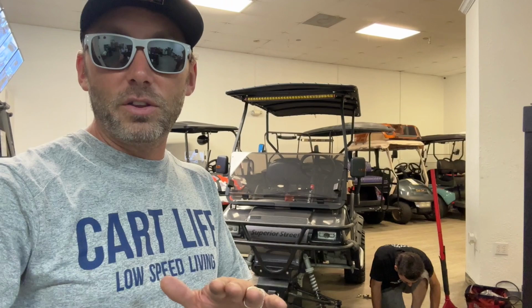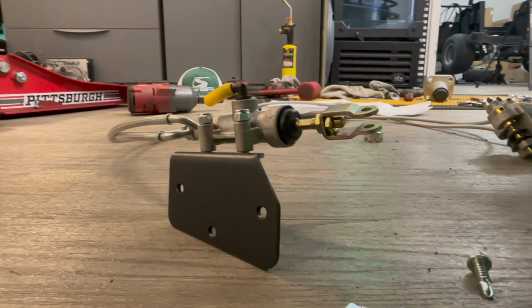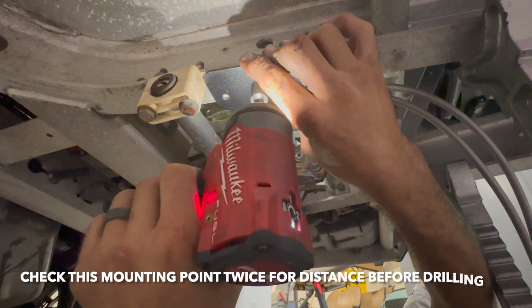All right, so the next thing we're gonna do is hook up the brake master cylinder. It's the device that goes underneath the golf cart, and when you press on the pedal, a piston runs through the cylinder and puts hydraulic fluid through the lines. That's what closes the caliper on the brake discs. So we're gonna get that mounted now and then keep moving along.